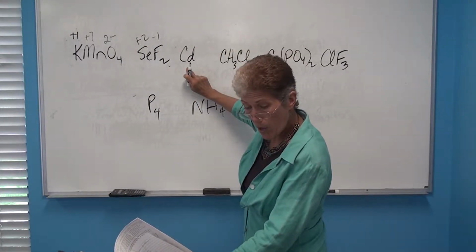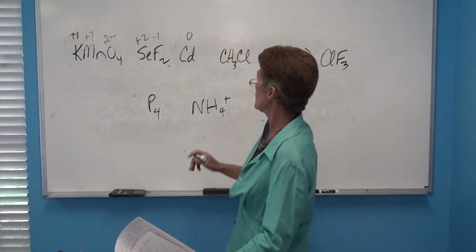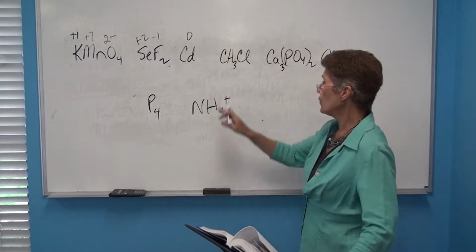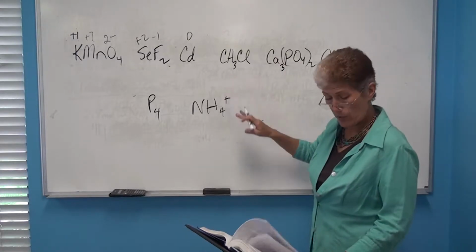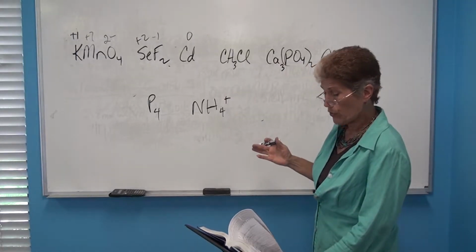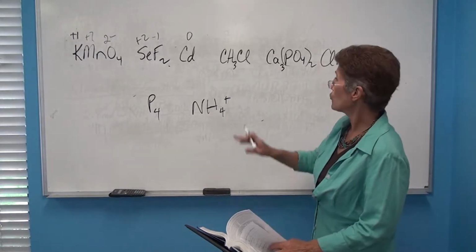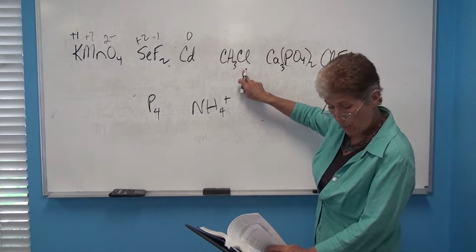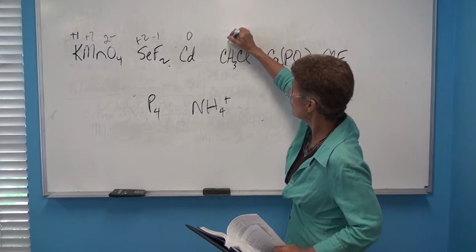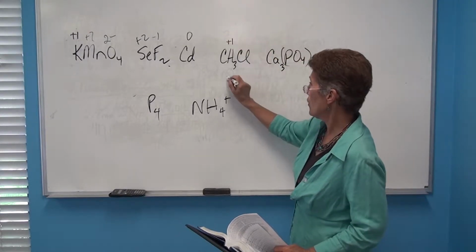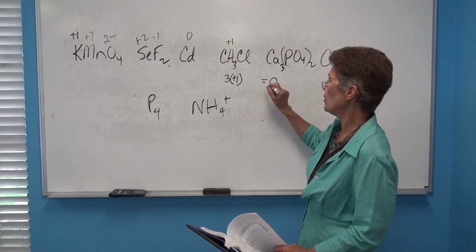It said on rule number 2, for all elements in homonuclear diatomics, the oxidation state is 0, so that's going to be a 0. Over here, we don't have an ion. There's no metals here. And so then we have to skip. And number 2, there's no elements or homonuclear diatomics. The overall charge is going to be 0 on this. We get to number 4, there's no fluorine in here. We get to number 5, there is a hydrogen. There's 3 of them, so we got a +1 here. So we have 3 times +1. So far, this whole thing is going to equal 0.